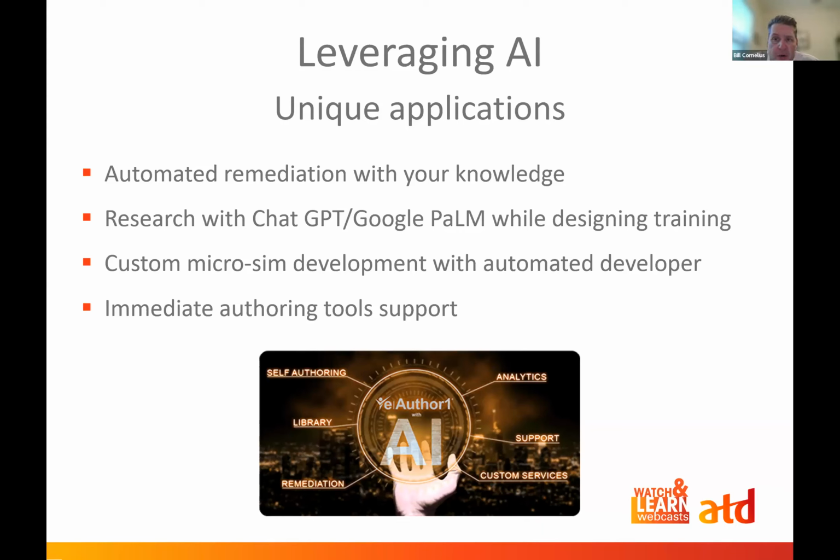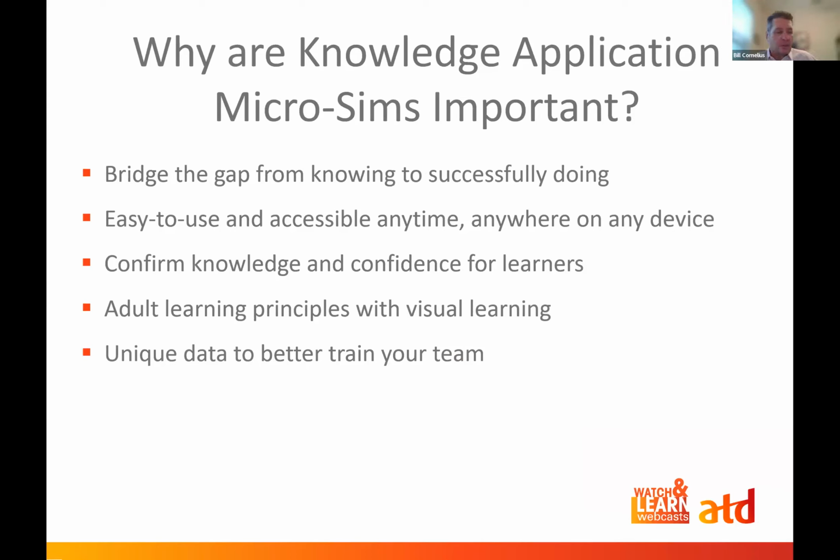But keeping in mind, not only can you build them yourself, but you can also work with us in terms of building these sims. So I think what we really want to focus on here is, why are these knowledge application sims so important? As we mentioned, I think it's bridging a gap between knowing and then actually performing and doing, applying that knowledge. And this ease of use, it's accessible really anywhere. So this training is 24/7. And it can also really confirm knowledge and confidence for your learners. You can really better understand where those gaps are and who needs more help.